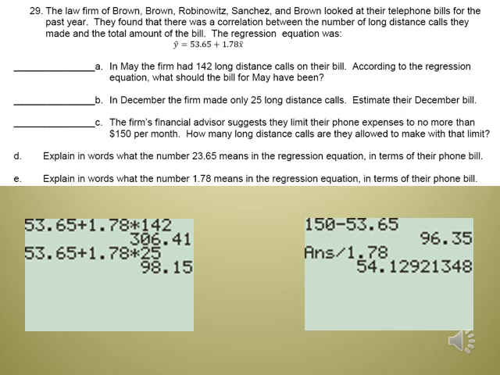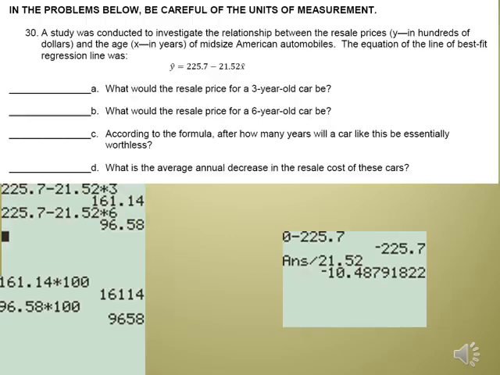Now, there's really no plans I'm aware of anywhere that charge a flat rate per phone call, but that might be like the average cost for each long-distance call. That's a possibility. At any rate, it is like as each call they make, they're going to be spending $1.78 more. And the other problem here, it says to be careful of units of measurement.